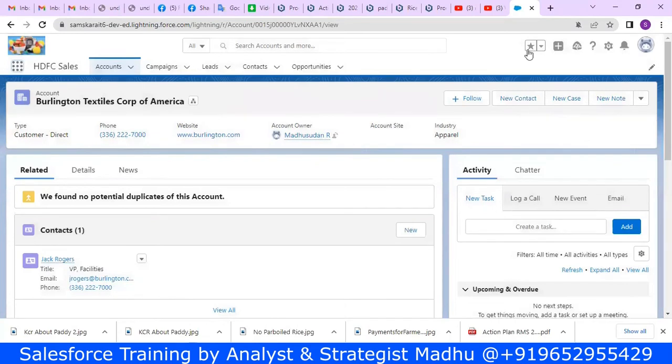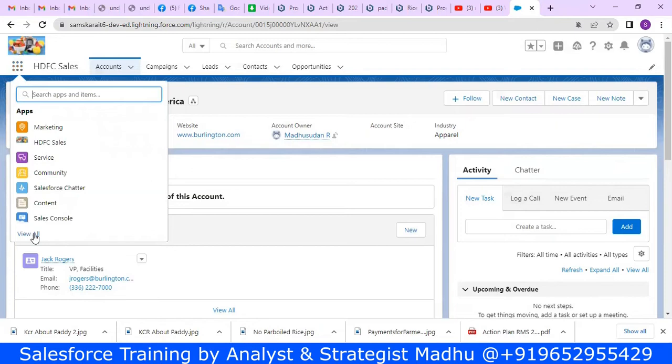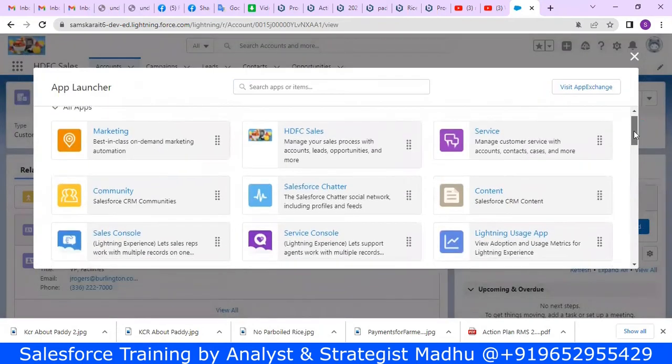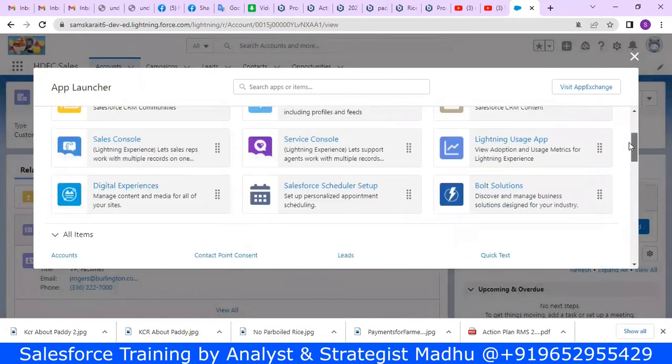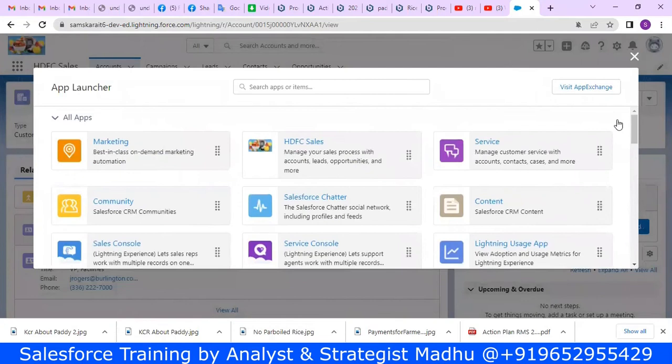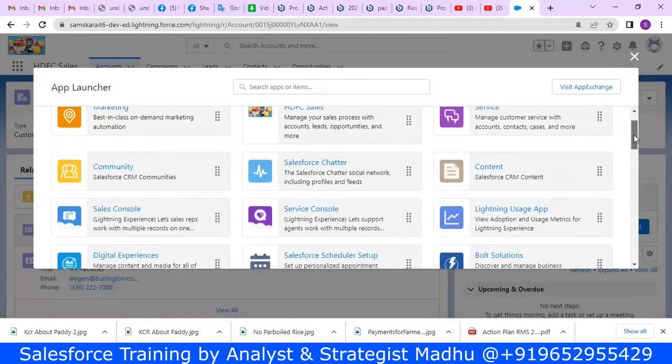First thing you do is go here and see view all. You will have access to this, and you can see what applications are available here. There is a difference between app launcher and app manager.